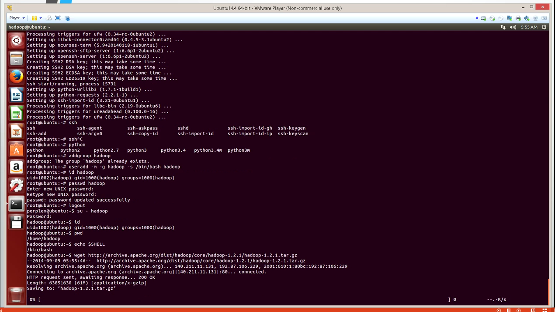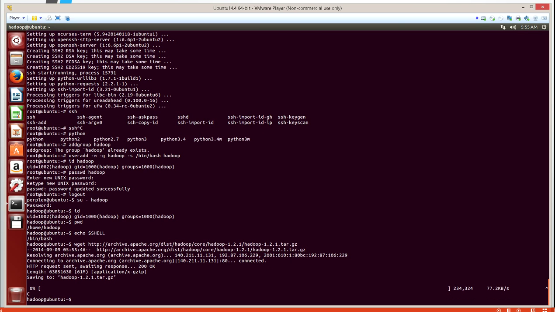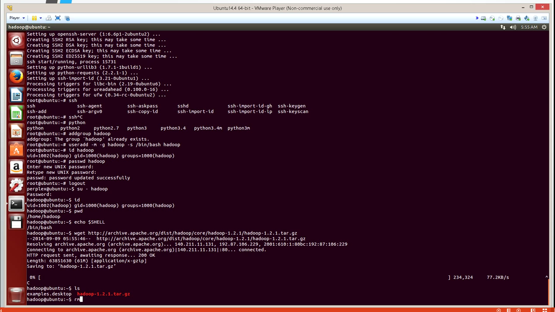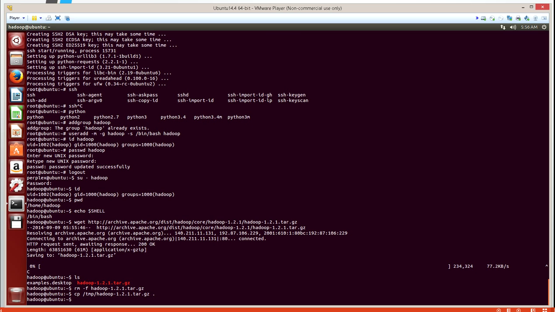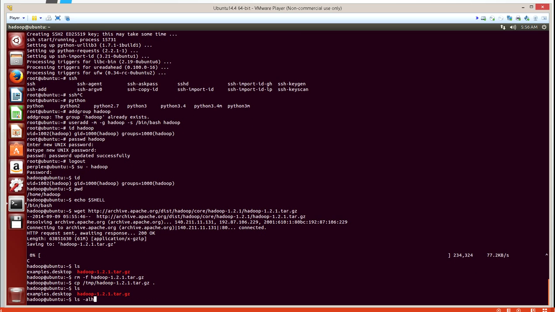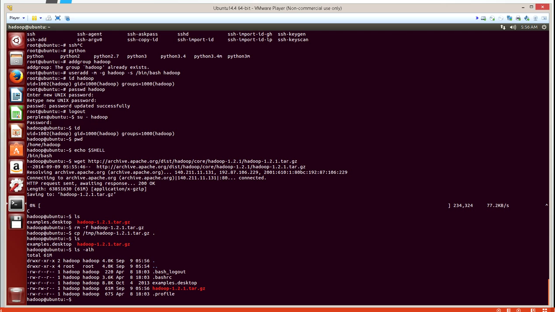This is going to download that particular copy. Let me cancel this because I've already downloaded this particular tarball here. You can see the size of this tarball is 61 MB.